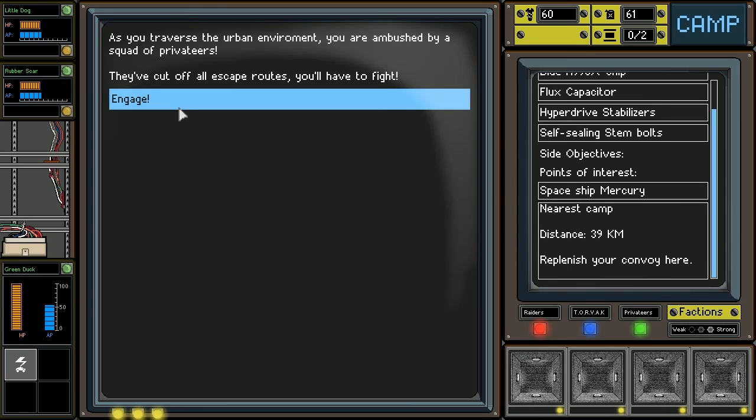As you traverse the urban environment, you are ambushed by a squad of privateers. They've cut off all escape routes. You've got to fight.